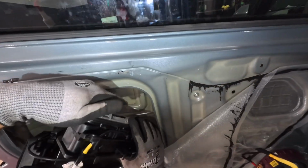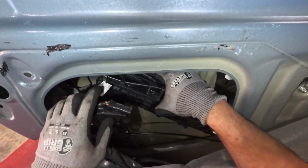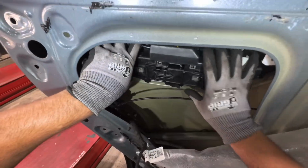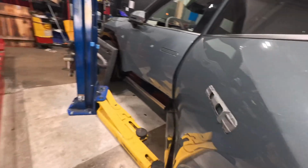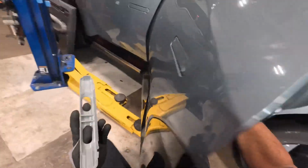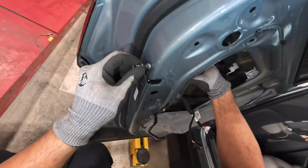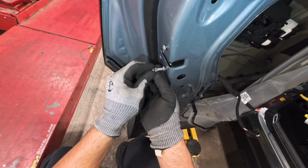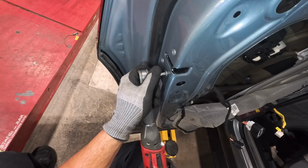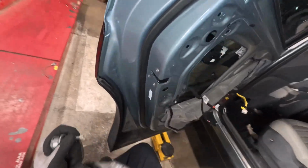I did not remove this cover just to protect the door handle. Maybe I should remove it because it's way too fat. No, we're good. We are good. Right there. Can we be able to remove it? Yeah, we can. There we go. Cool. Sweet. Okay. Sweet.